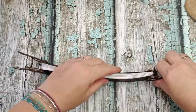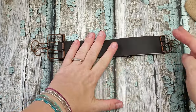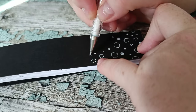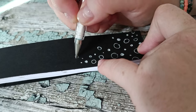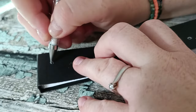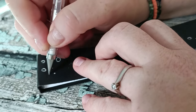I don't do perfect art. I do admit that always, and I'm not a real artist, but I love what I do sometimes. This is one of the things I really do love, and for me, the fact that I can really breathe and it can give me this peace of mind, this is the most important thing to me. So I added a little bit of doodling on the cover.